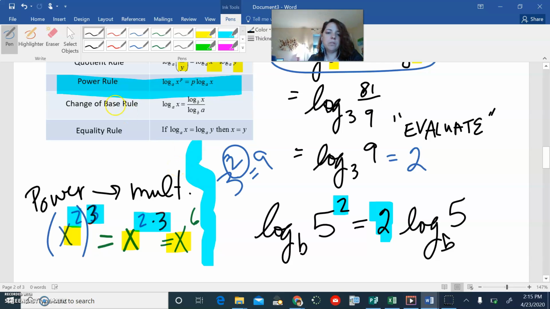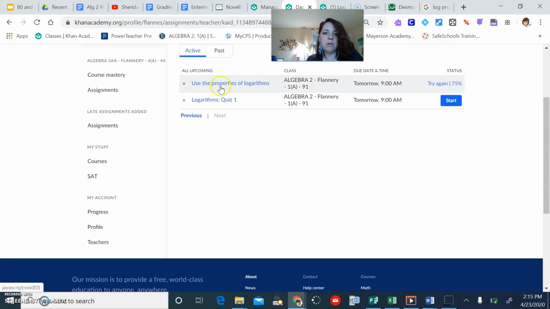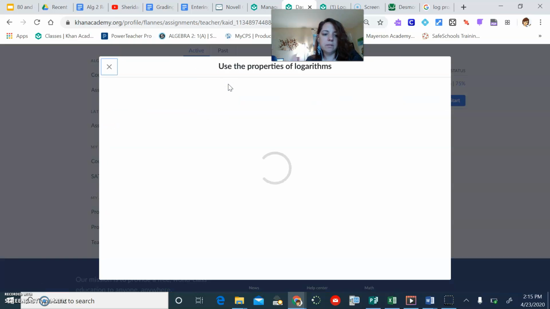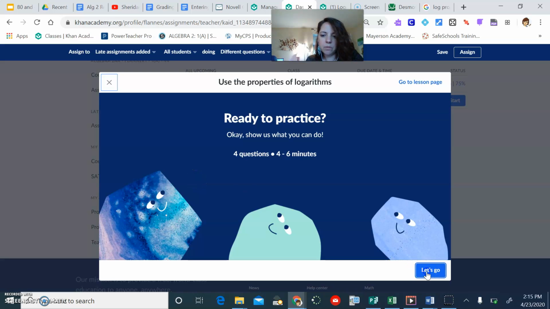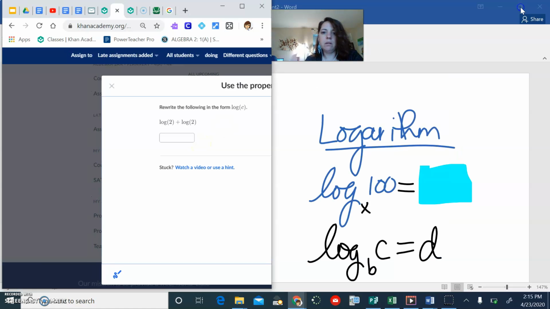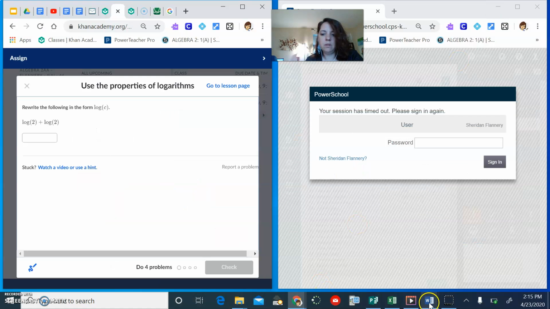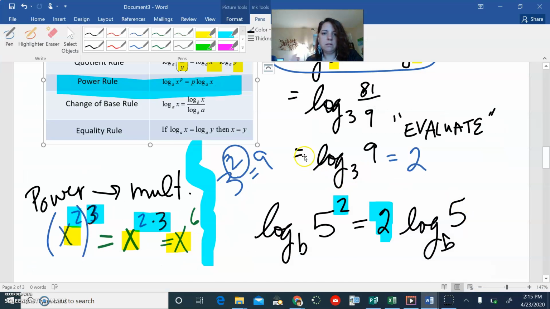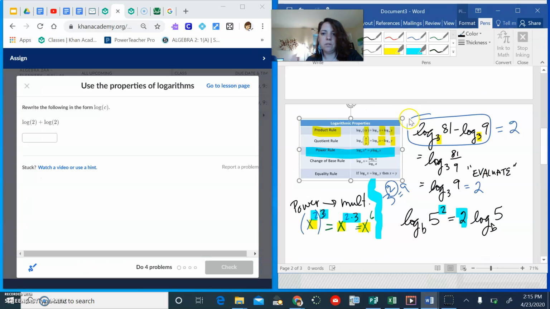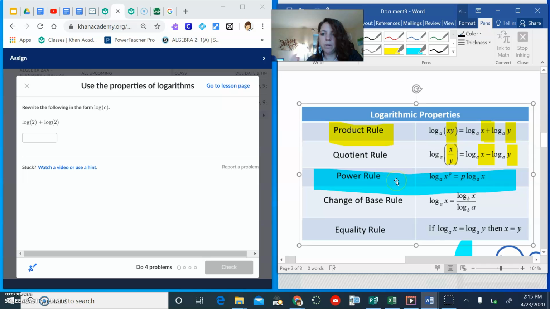So here's what I want us to do. We'll talk about change of base and equality rules some other time, but what I mostly want us to focus on is actually trying some of these Khan Academy assignments that are using the logarithm properties. So we're going to go ahead and do this. We'll do some of these together real quick. Let's go. Okay, so first of all, if I look at my property rules again, wrong one. Let's find the one that I want. There it is. And let's push it to the side. So if I look at these rules again, I want to have these rules handy while I'm working on this.